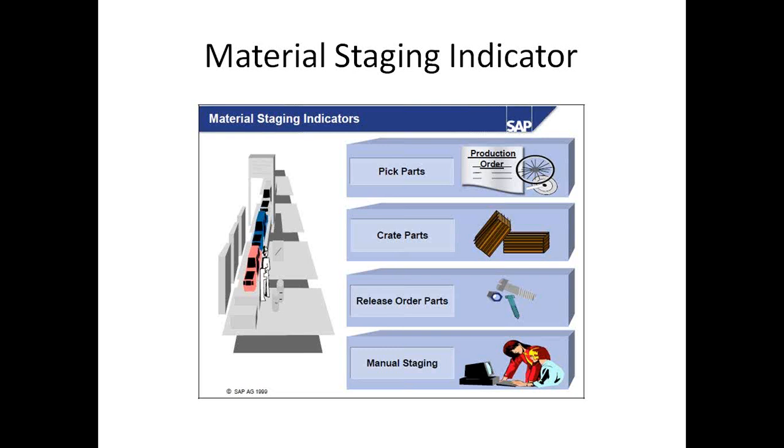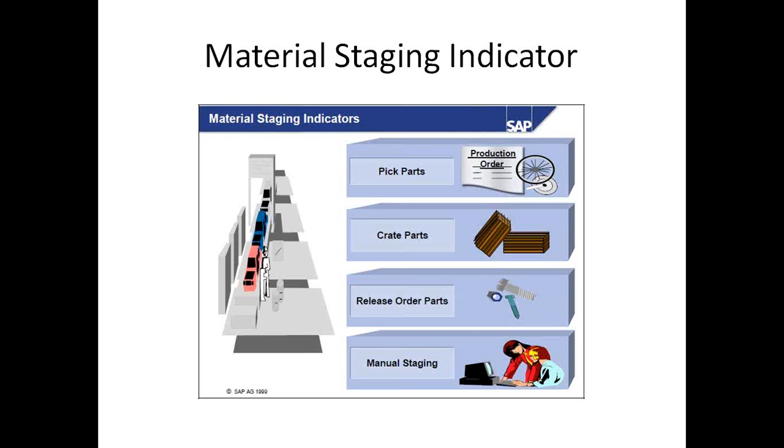Okay, the system will stage the material with respect to the individual production order. The crate parts are for the small components such as jacks, cutting plates, screwdrivers, screws or nuts. They have one box, a crate, in which they keep all the required raw material. So whenever this gets over, it is generated.